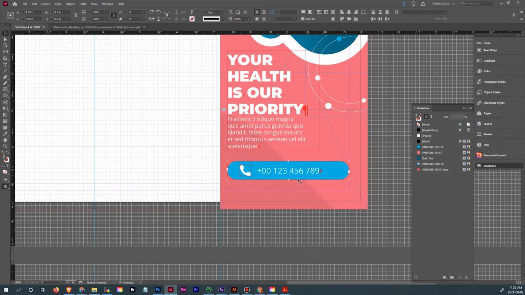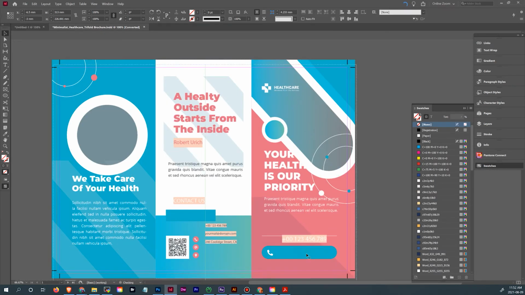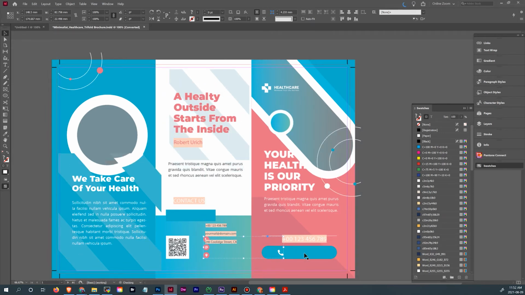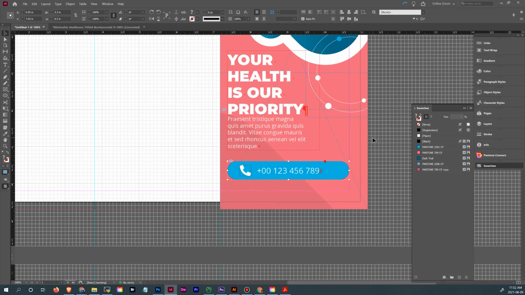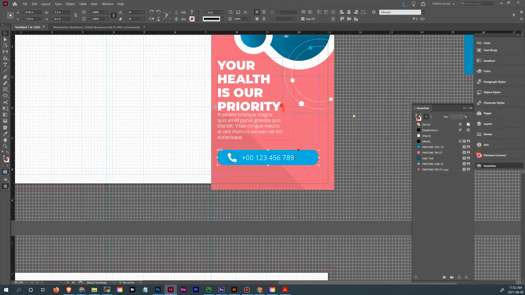Okay, so this is now much easier to work with. I don't have to worry about keeping that graphic aligned. I can move it around. It's an independent little thing that I've just grouped, and it's easy to work with in my layout, as opposed to this, which is not easy to work with because it's all locked and everything, and it's very frustrating, almost as if this was designed so that you can't edit it, which makes it a terrible template. But this is not a terrible template because you can totally work with this easily by changing out your type. So there we go. That bit of the cover is pretty much done.